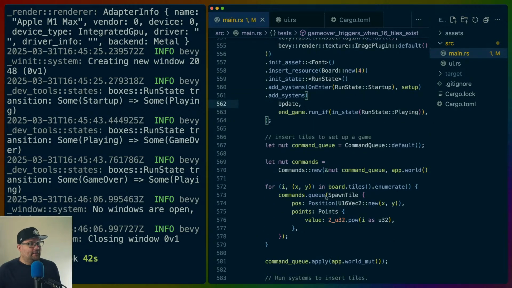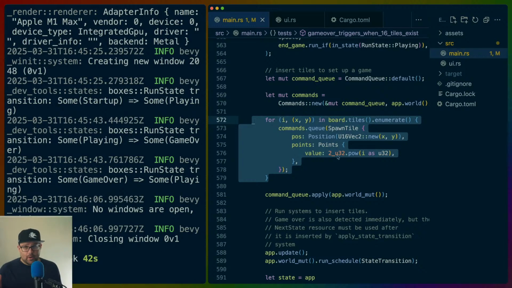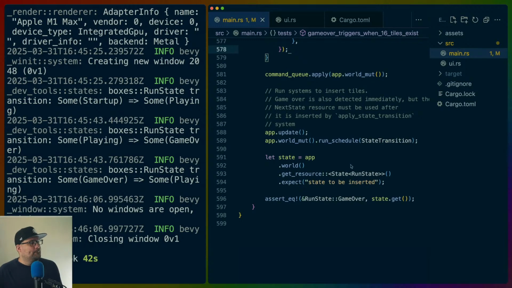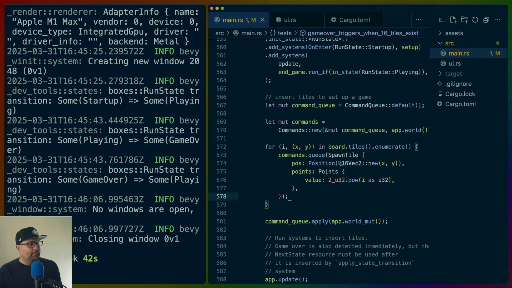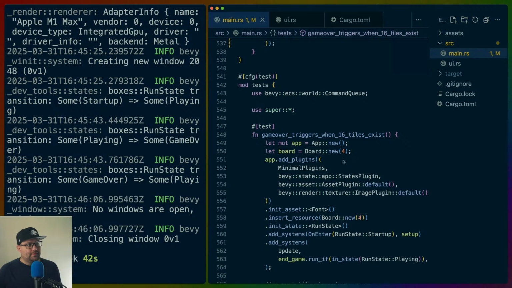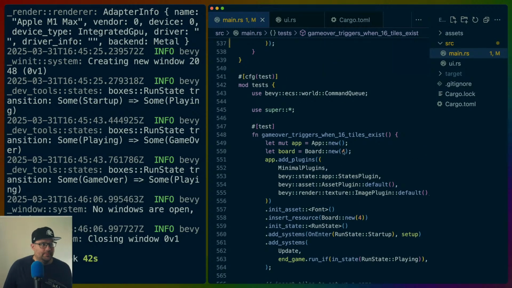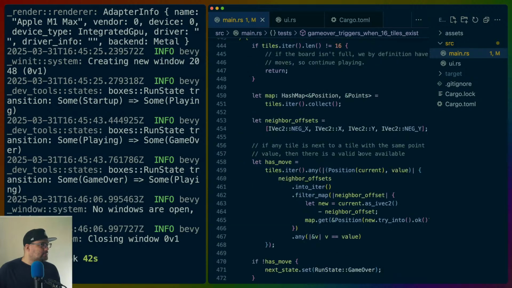If you say, hey, there are tiles on the board, none of them are matching, and the entire board is filled, what happens next? The game should end. So I think testing is very much missing from most games. And I think testing specifically conditions that are hard to manually test is valuable. So that's why the test exists here.